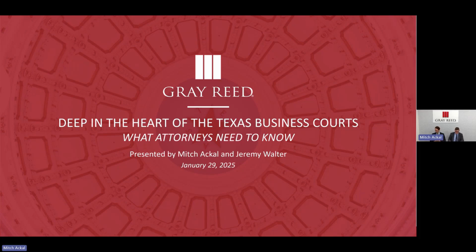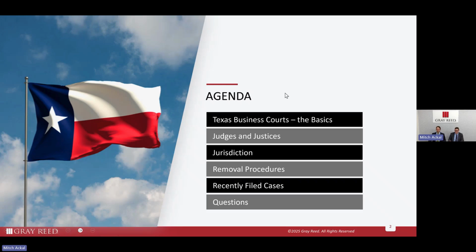And so again, we're really excited about the new Texas business courts and the forum that it gives businesses to handle and adjudicate their disputes. Today, what we'll do really generally is just give you the basics of the court. We'll talk about who the judges and justices of the new 15th Court of Appeals are. We'll talk about the jurisdiction of the court, some removal and remand procedures, and then some recently filed cases.